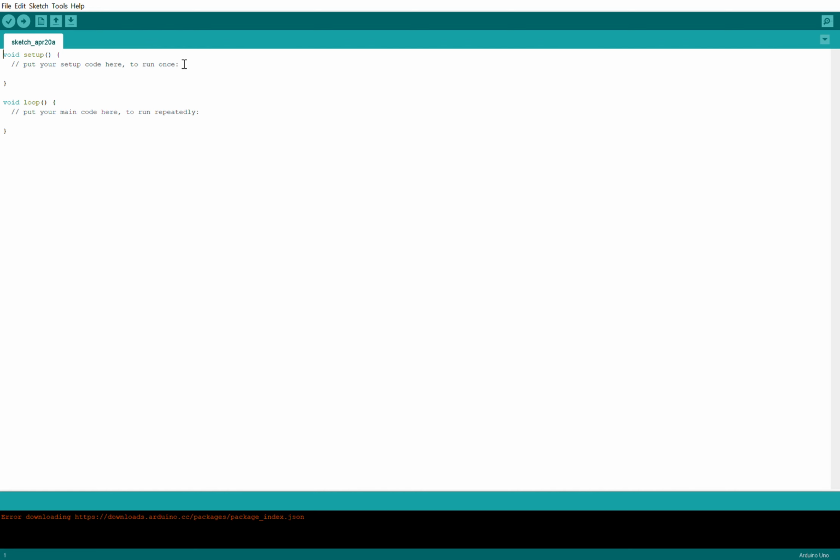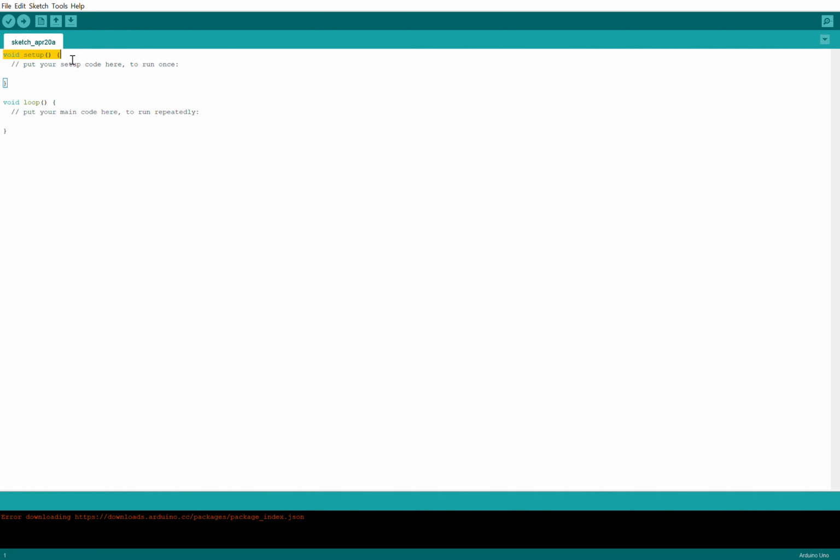We're going to look at the parts of the Arduino IDE. This is the Arduino IDE, the software. So how can we write code in this? As you can see, we have where it's written void setup. What we write under void setup only runs once when the Arduino or the microprocessor is turned on.